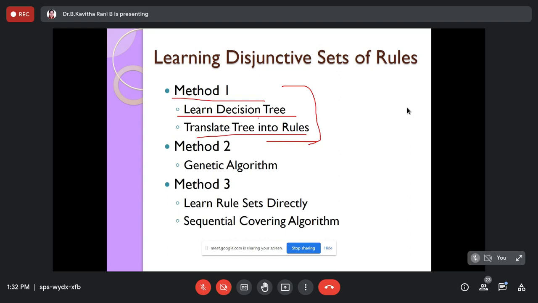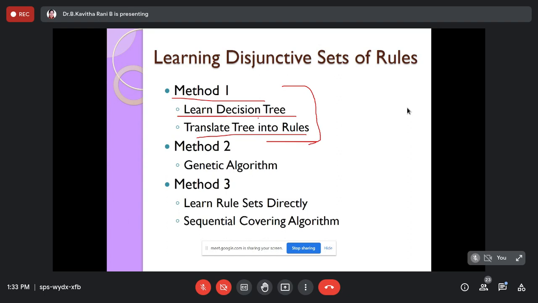And in case of the second technique under first type of classification, which is genetic algorithms, the rule is represented in the form of bit strings, that is in the form of ones and zeros. Why?